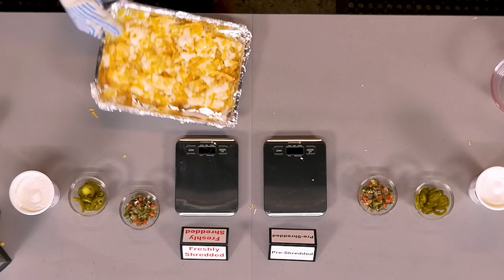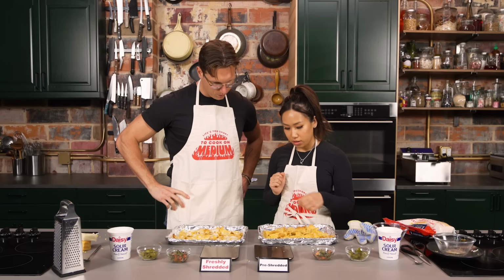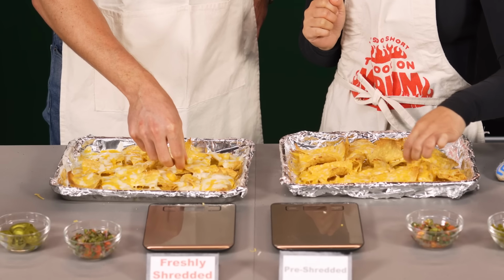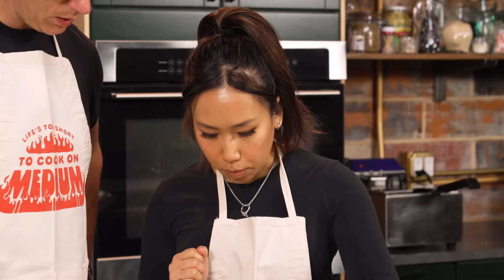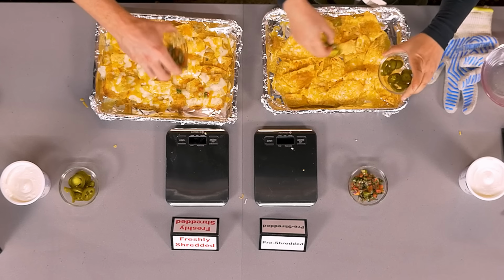Look at this. Chips toasty. Yeah, they're very toasty. You can see it noticeably. Yeah, I mean, these look a lot drier. But look, they did dry, but do we really need wetter nachos? I mean, not. Oh, I want a crispy chip. Do we top all this now? Yeah. Okay, just gonna get some pico on there. We're going pretty simple on this.